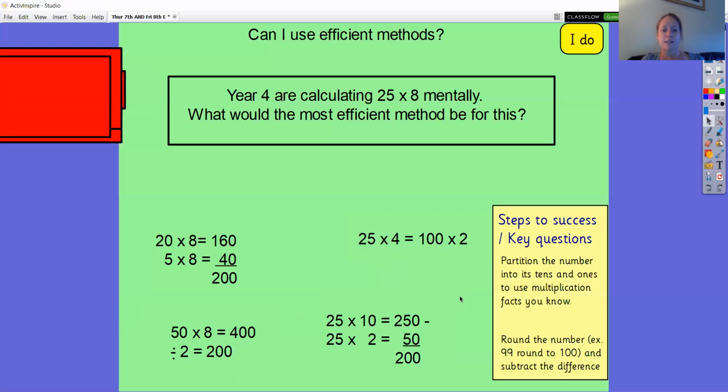Now, I would suggest, if you're thinking, well, that's lots of numbers all at once, have a go with a different number, which we'll try in a minute. But if you're not sure, I would start with this one here, the partitioning one, because it's just quite a straightforward, methodical way to do it when you're starting off. And these other ways kind of you need more sort of number facts and more to know what you're doing, really. So start off with this if you're not sure. We can move on to some of the others.